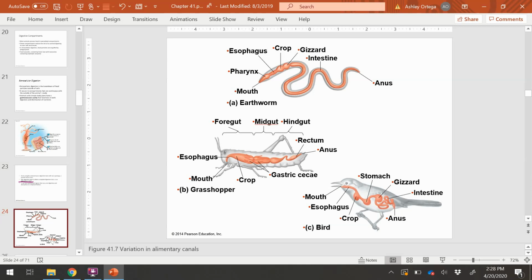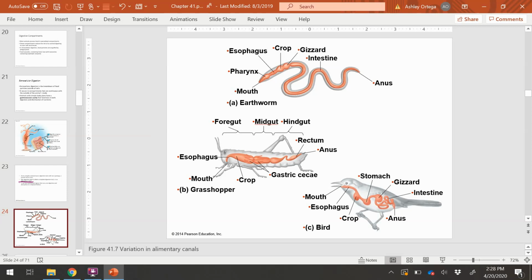Looking at the grasshopper, again, taking food in from the mouth, it's temporarily stored in the crop where it has to pass through the esophagus. The gastric caecae will release enzymes that will start to digest and break that food apart, where then it's going to be absorbed here, not shown in the midgut, or sorry, in the hindgut. Midgut here is for chemical digestion. Hindgut will be for absorption, and then lastly, waste is stored in the rectum, excreted through the anus.